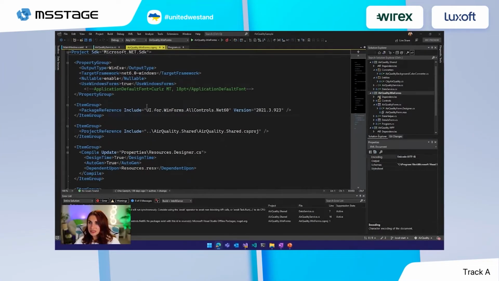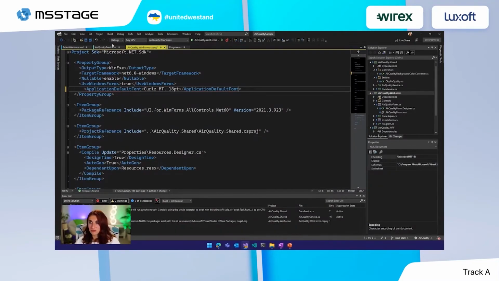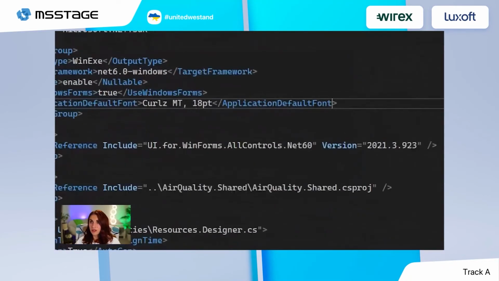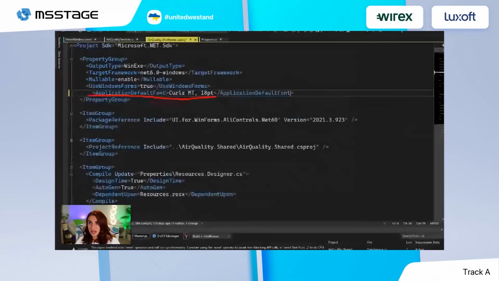Here you can see in the project file, I can just write ApplicationDefaultFont and set it to whichever font I prefer. By the way, this one is very curly. That's the default font for all your app, and this way it also changes the font in your designer.